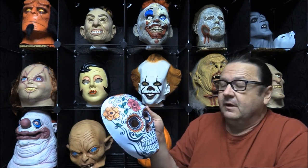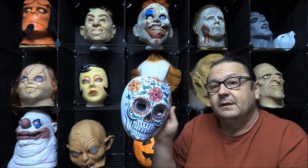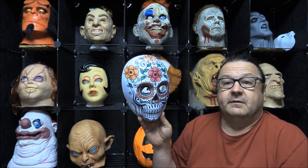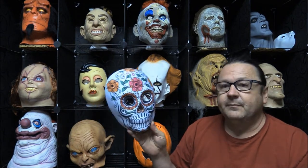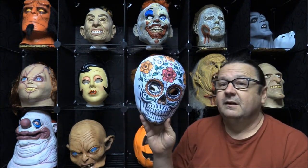I did try to look these up on eBay to see if I could find some for you, and there are literally hundreds of sugar skull Day of the Dead type masks. I could not find this exact one — it should retail around about ten dollars. While looking on eBay I found them starting around five dollars and going up from there. You can get everything from plastic ones like this to porcelain painted ones. If you want to start a mask collection that looks really good on the wall, these are beautiful — even though this is inexpensive, I just love them.